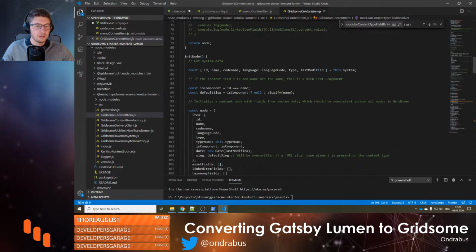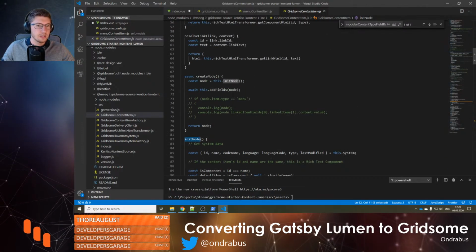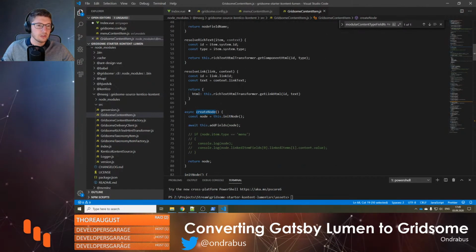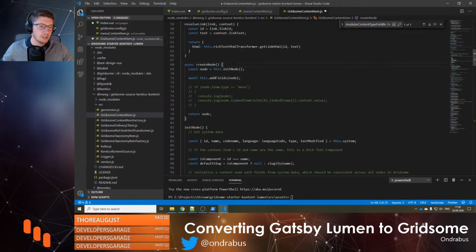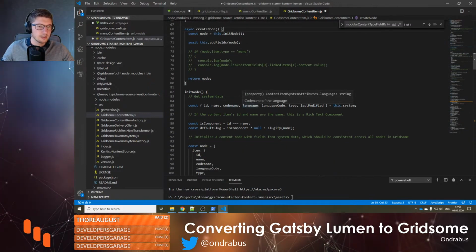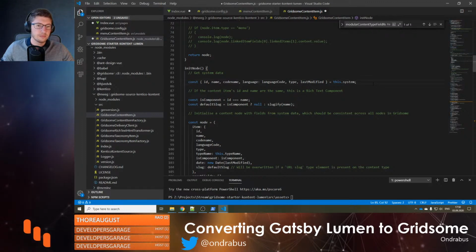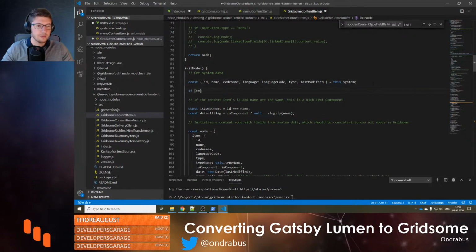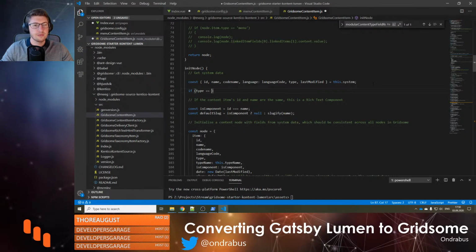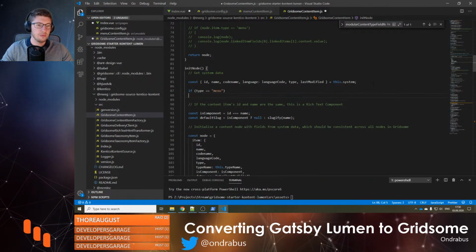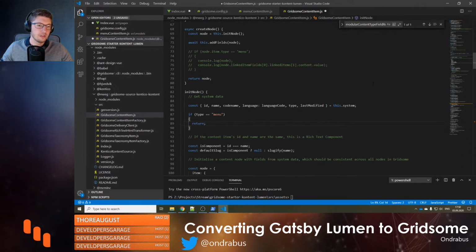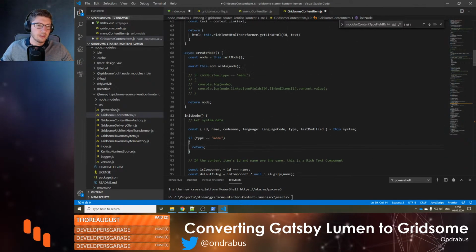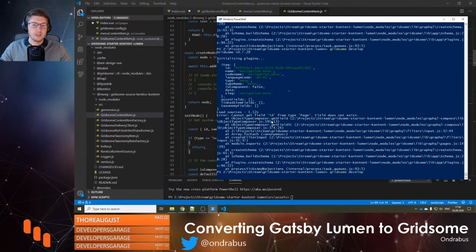So I'm looking for init node here, and where that is used here, create node. This init node, this system. So if type is menu, then we're going to return. Let's see what this is going to do.